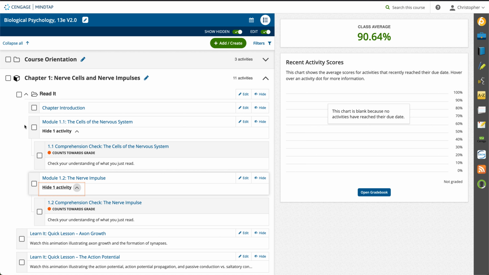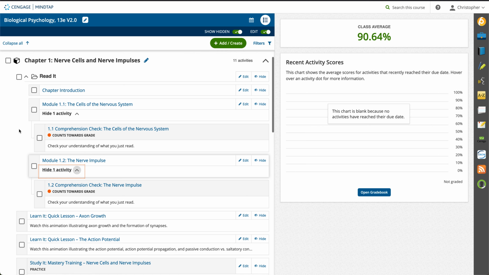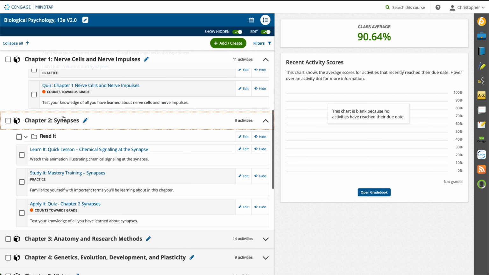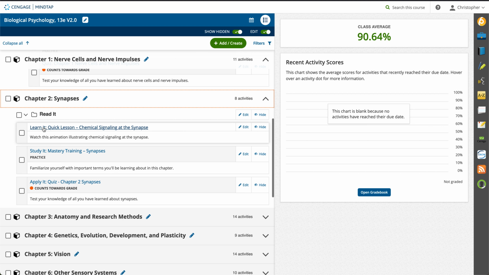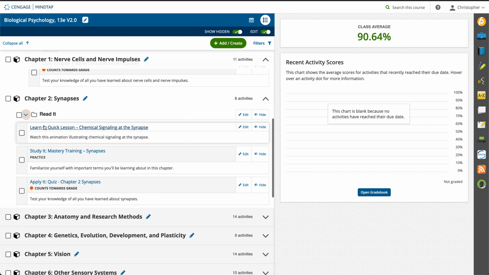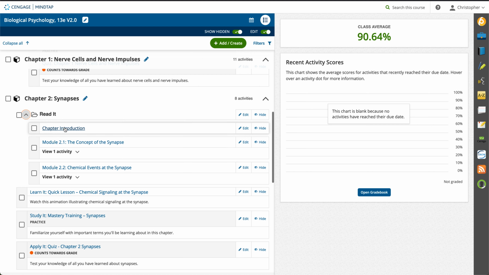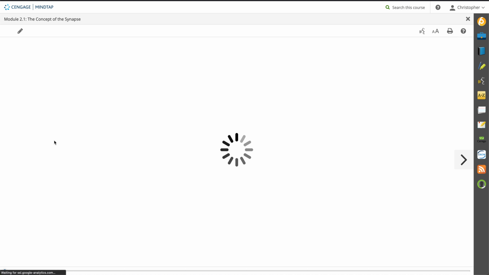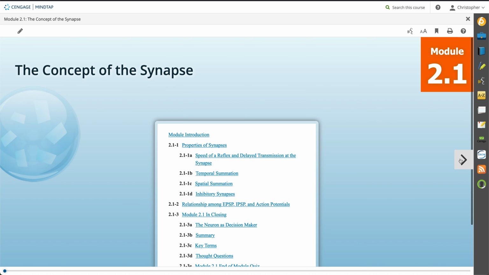I'm sure almost all of you probably already found them if you've gotten rolling in some of that. But again, this is not profoundly intuitive. And as you get into the chapters, we can go to the synapses chapter and blow that up. Look, there's a couple more of those down in there. But also, if I just go into reading it, the introduction is kind of a separate entity. You've surely seen that it'll not plug you right into the rest of the chapter.